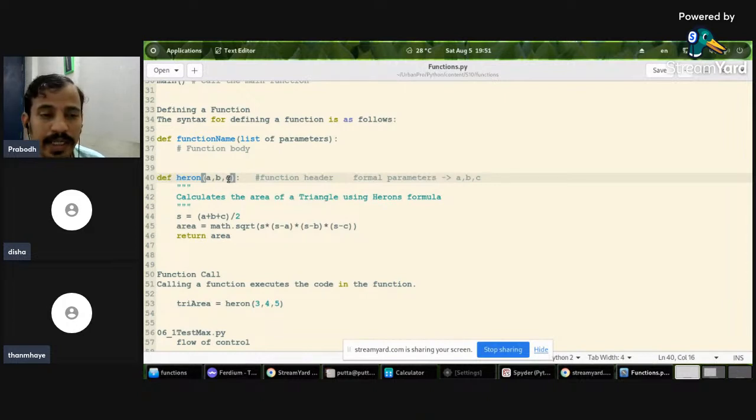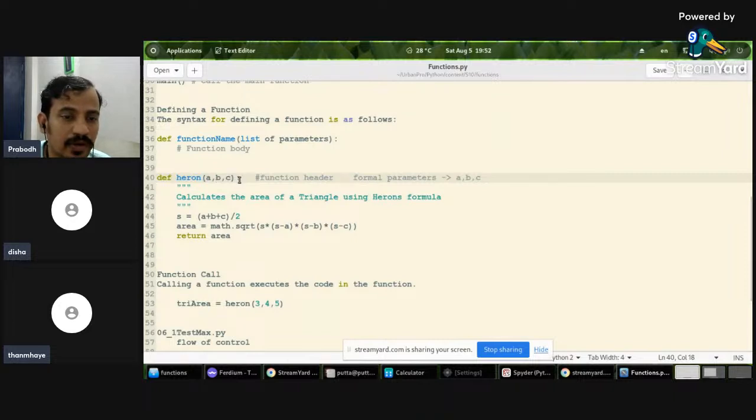If I want to calculate the area of another triangle, then the values of A, B, and C would be different. However, the formula or the method for calculating the area of a triangle remains the same. In this example, we are using Heron's formula. We find the semi-perimeter s, which is (a plus b plus c) by 2, and then use the formula: area of triangle is equal to the square root of s into (s minus a) into (s minus b) into (s minus c). If we use this formula, we will get the area of the triangle whose side lengths are a, b, and c. So this is how we write the function for parameters.